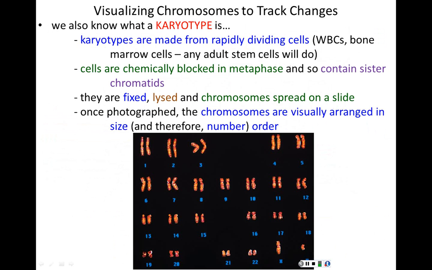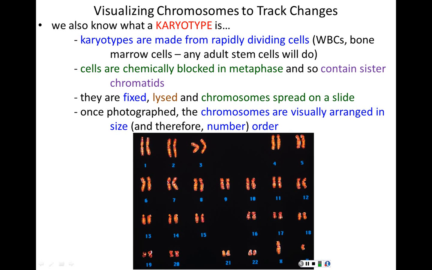Now, of course, there are computer programs that do this for us and isolate these chromosomes, take the images of them, and line them up for us nice and easy. But in any event, however it's done, the chromosomes are arranged artificially, visually, in size order, and therefore in number order. For all species, the largest chromosome pair is always given the number 1. The second largest, number 2. The third largest, number 3. All the way to the smallest chromosome pair, which is given the last autosomal number of the set, and then the sex chromosomes are always kept separate from those.